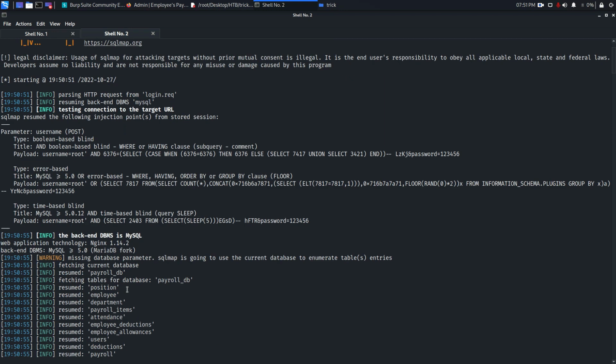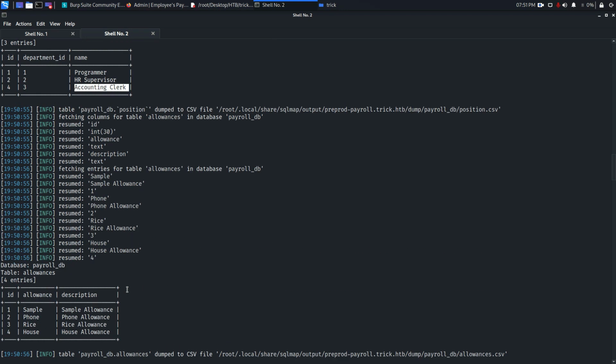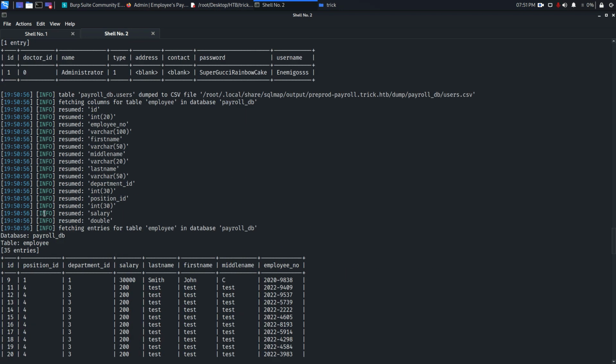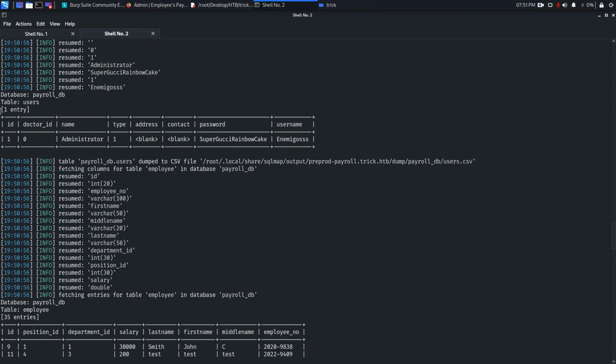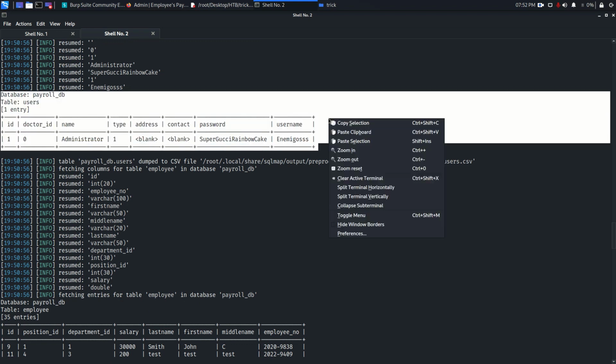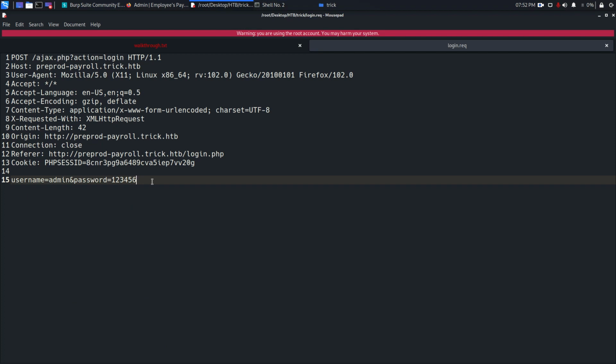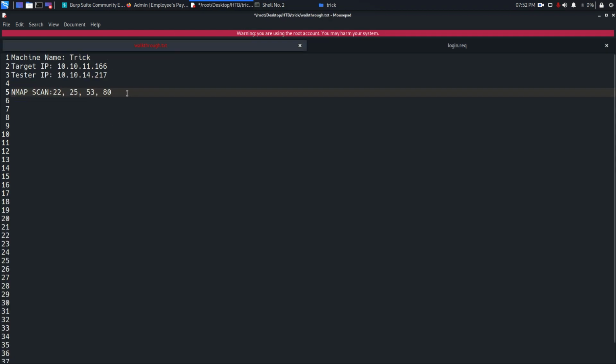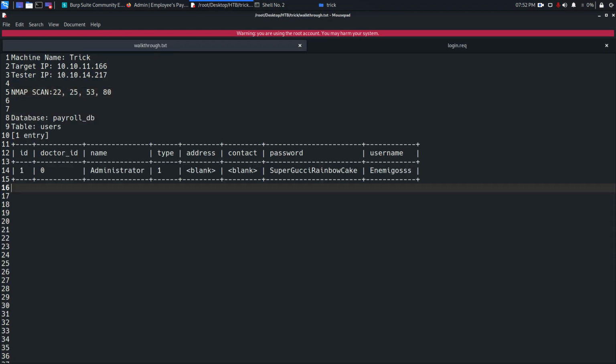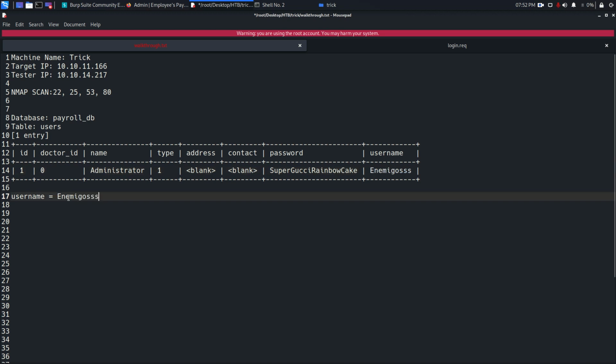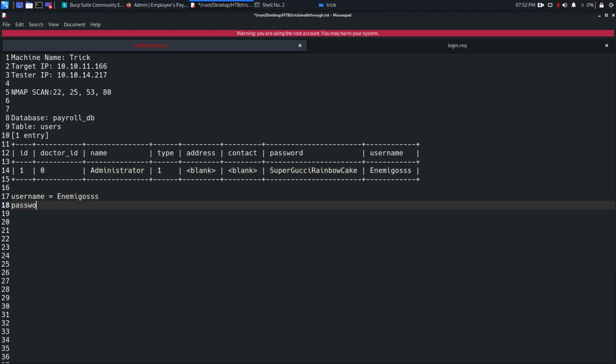So a lot of useful information is there, but I'm going with this. So just copy it and I'm going to paste it here. Paste that, save it. So username is equal to this and the password is this. Copy and paste that here.